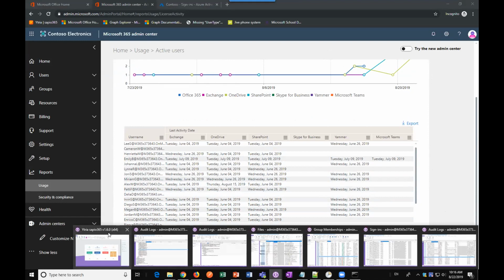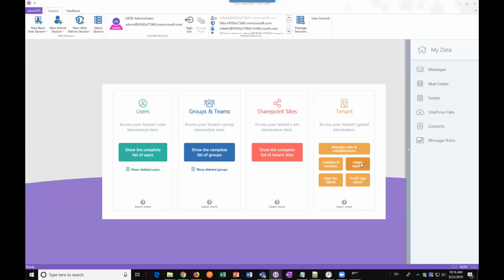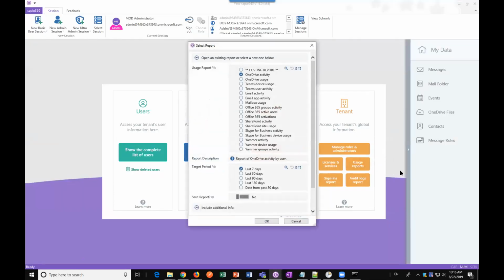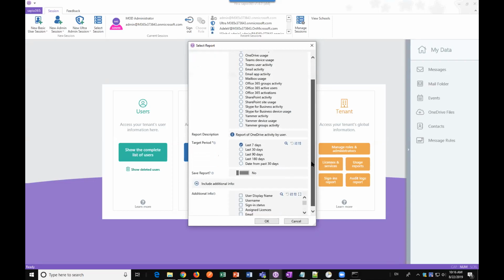So we've enabled this. However, the value add that we bring is that you can pick user properties to map to the users in the report, like department or country, in addition to whatever else Office 365 provides.